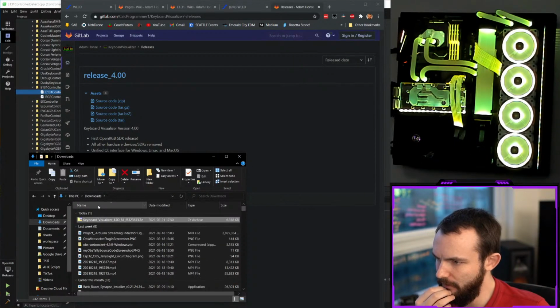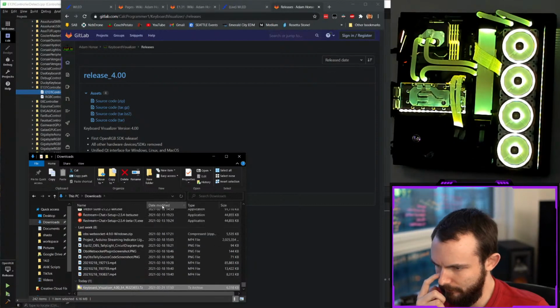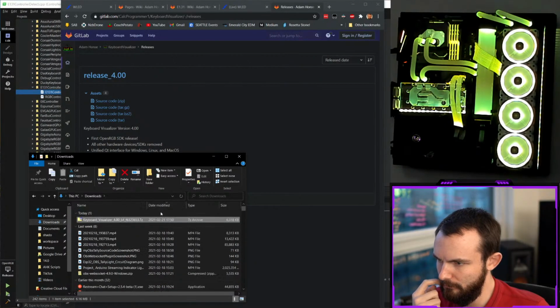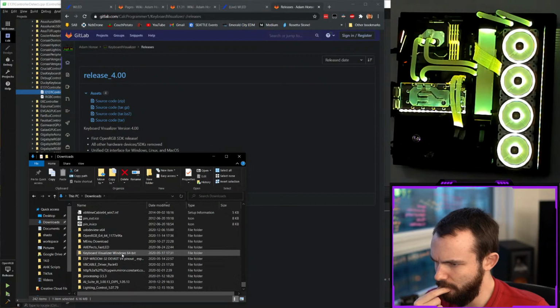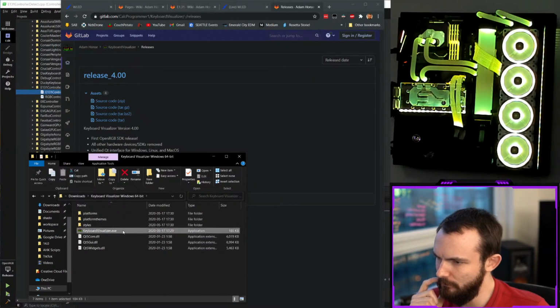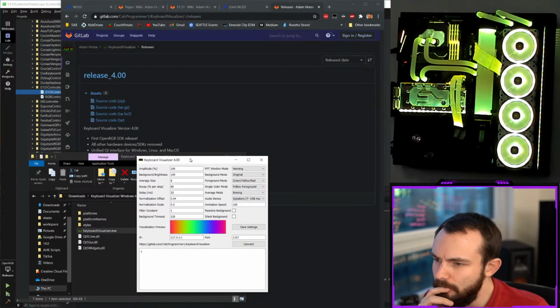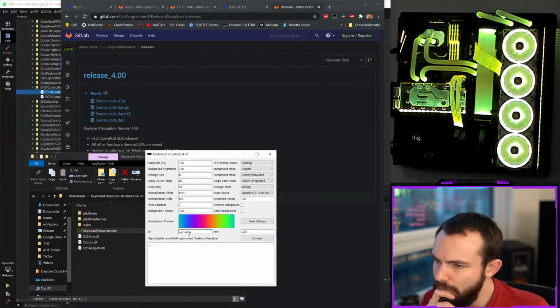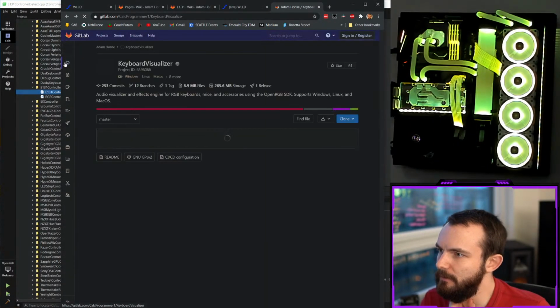In theory, I already have it. Date modified. Okay, let's see if the docs tell us how we're supposed to use this thing.